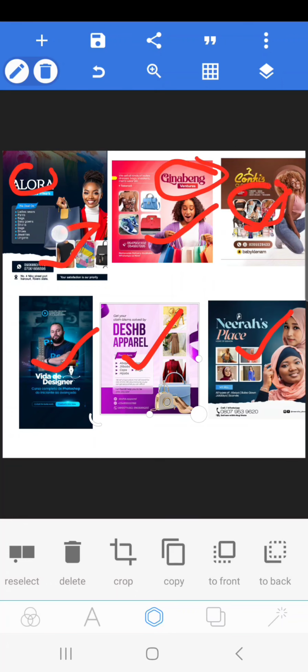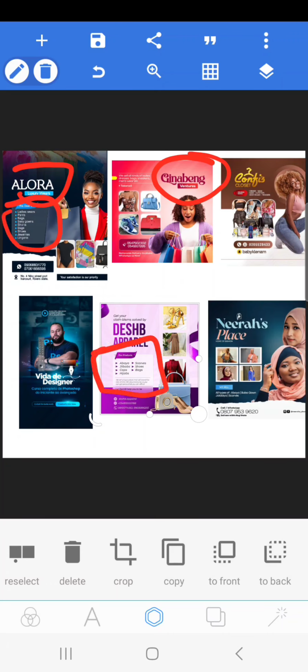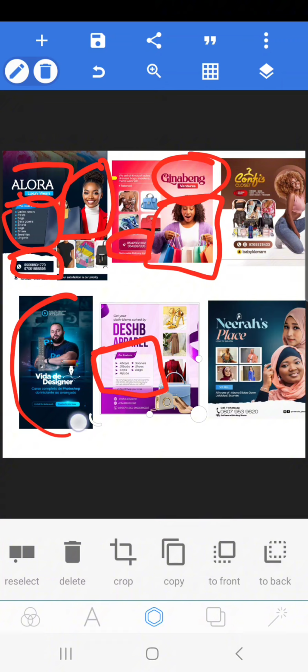This part, okay, let me clean this out. This part was gotten from here. This part was gotten from here. This part was gotten from here. This part was gotten from here. Color was gotten from that guy.